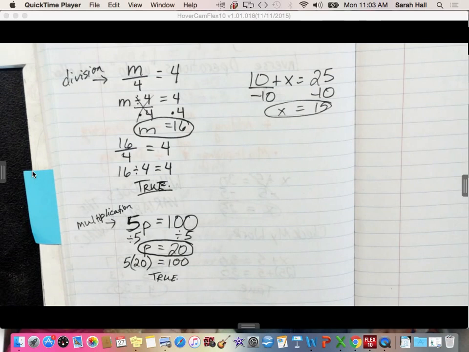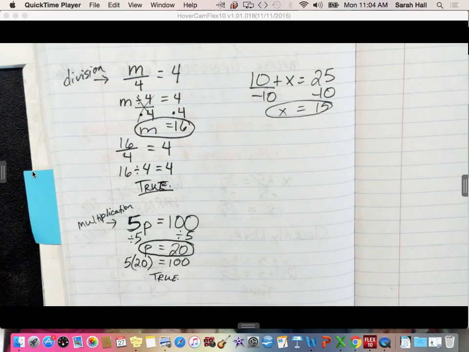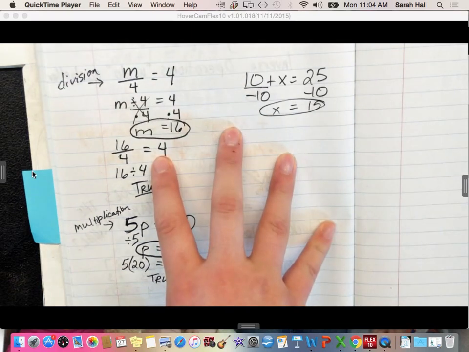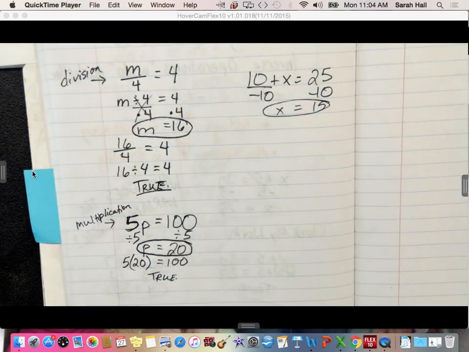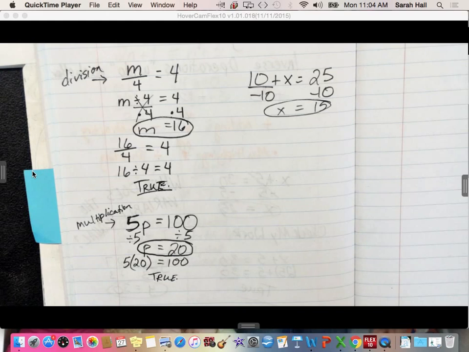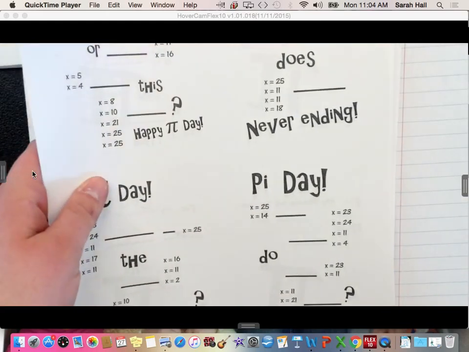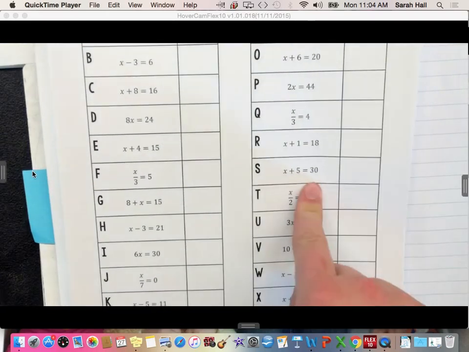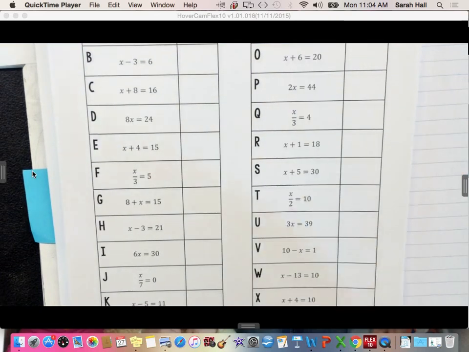Mustafa? Yeah. Yes, Nathaniel. All right, so go ahead and start the Pi Day sheet. For you guys, I'm going to pass it out. For you watching the video, it is at the circle table. Please grab it. Or I might have it in your baskets. You need one of each of these pages. You need one of these to answer at the very end, and you need this to do your work and show your work. I want you showing your work. So if this is not enough space for you, you need to grab a piece of lined paper.